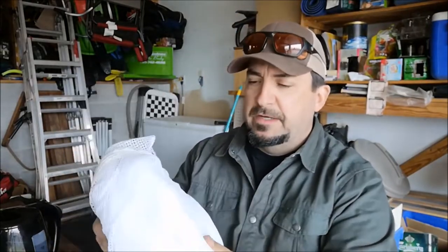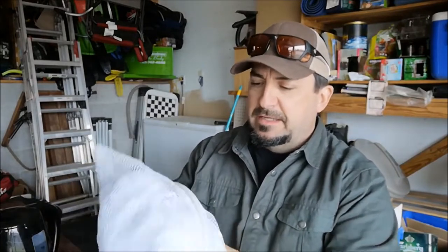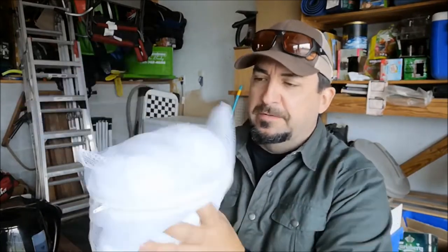Hey guys, welcome back. Well, I thought I'd try a little experiment today. I recently picked up one of the mosquito nets off Amazon, and I'm not loving the white color. Even though white does repel insects, I want to make it a little less obtrusive, less noticeable, perhaps, in the bush.